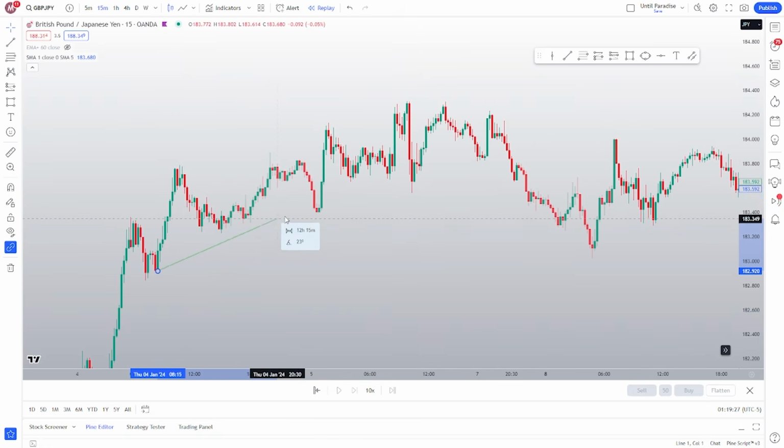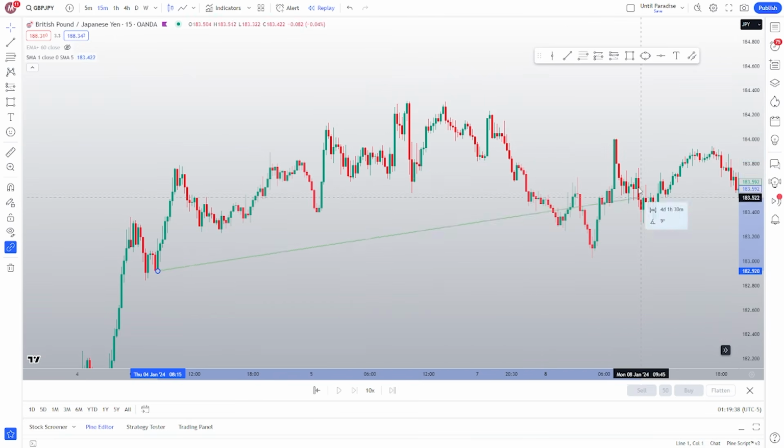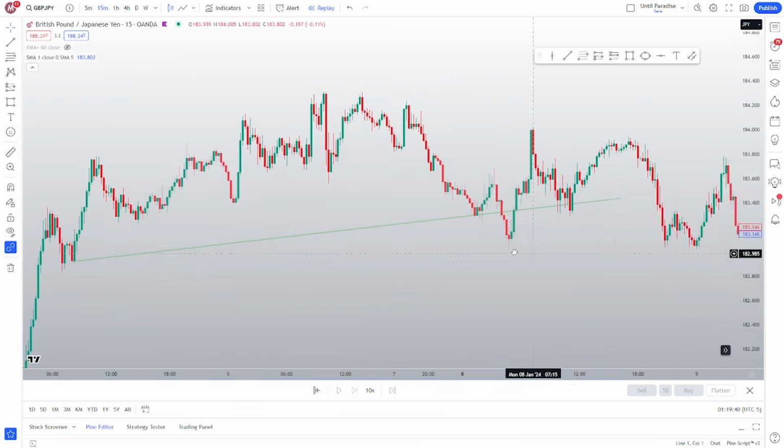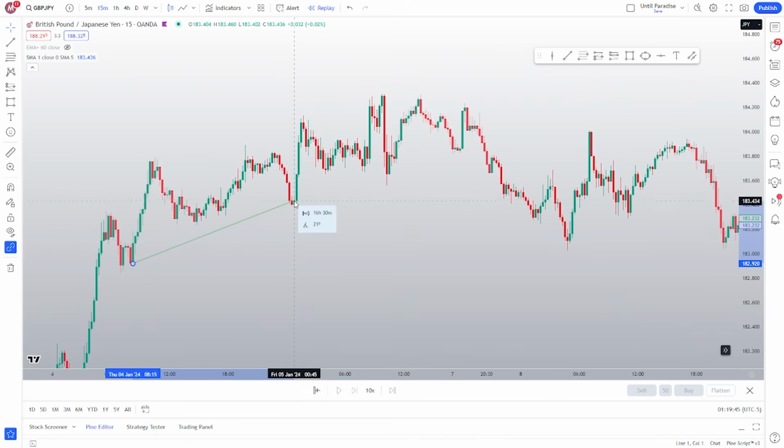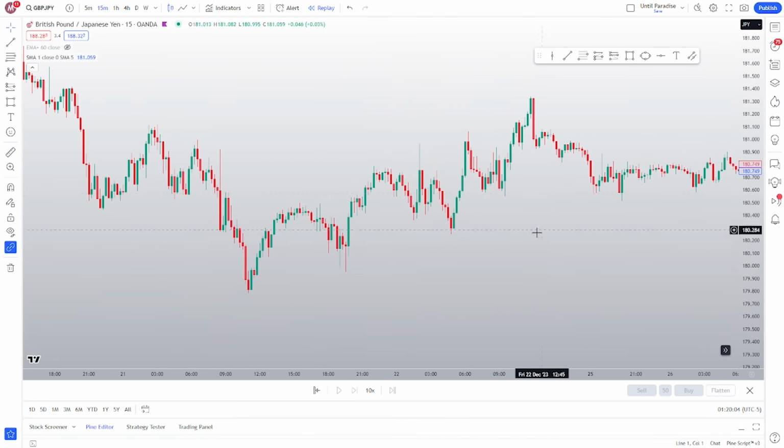Maybe instead of using this as your second point, you decide, okay, maybe I want to use this one. Maybe you don't like that one. Maybe you're like, okay, I want to use this one. Okay, use that one then. It's okay to adjust your trend lines. Just don't start reaching and then just keep adjusting it just to your liking. Don't reach, but it's okay to adjust your trend line 1 or 2 times. So that's a nice trend line. Okay, perfect. Don't have to think too hard. Remember that. Here's another example.